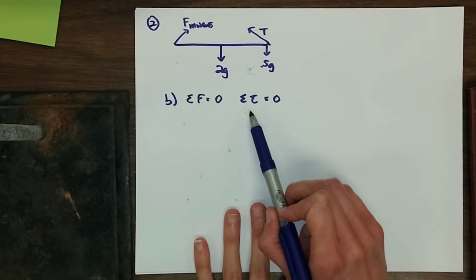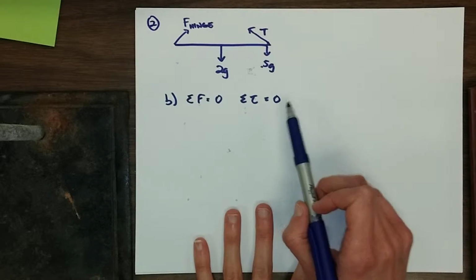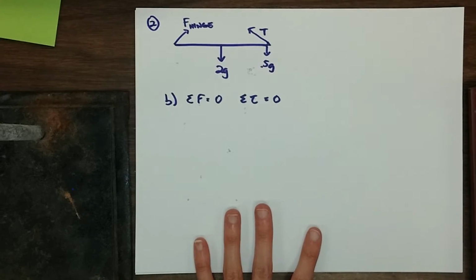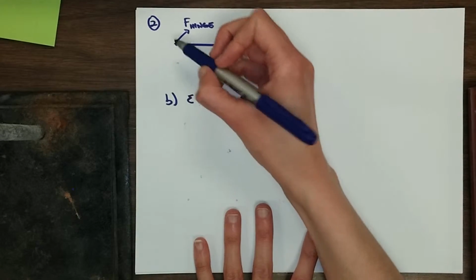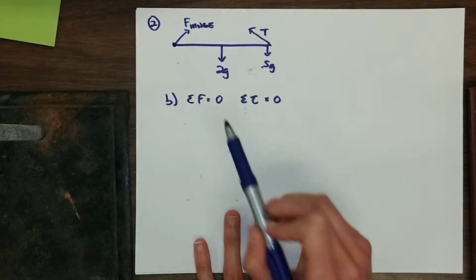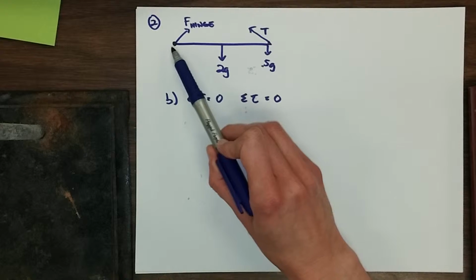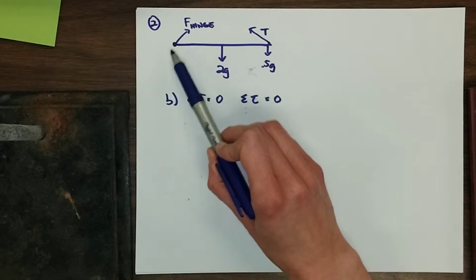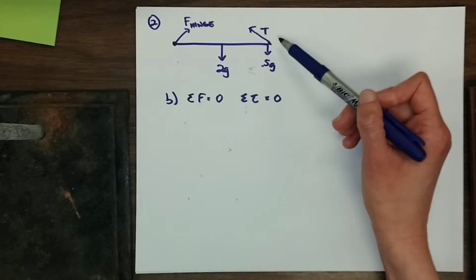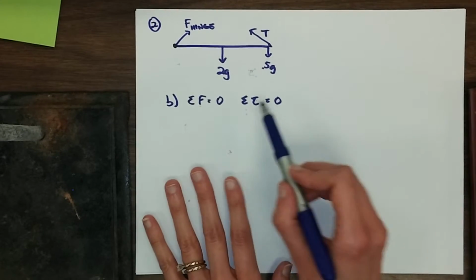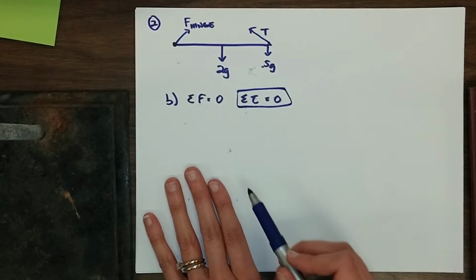But if we use that the net torque is 0, since the rod's in equilibrium, we can put the pivot point wherever we want to, and then say the net torque about that point has to be 0. So if we put the pivot point right here where the hinge is, a force that's happening right at the pivot point doesn't create any torque, so we don't need to know anything about that, and then our only unknown is the tension, and we can find the tension that way. So we're going to use the fact that net torque is 0.